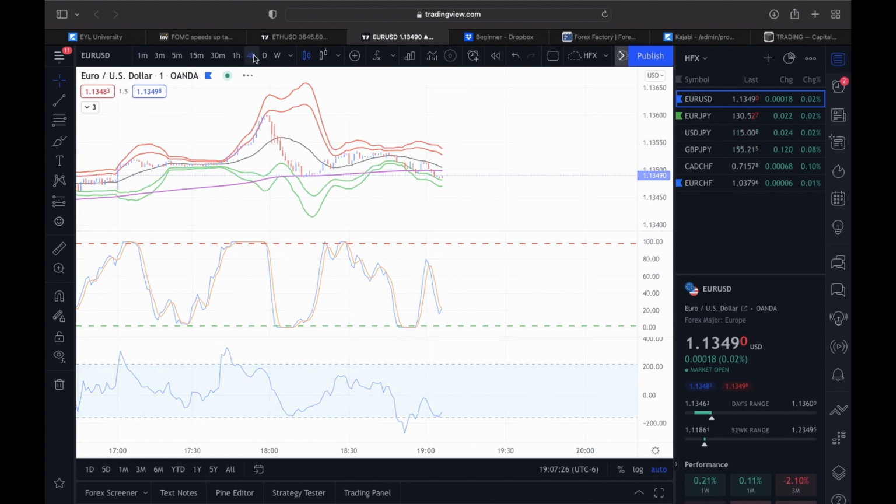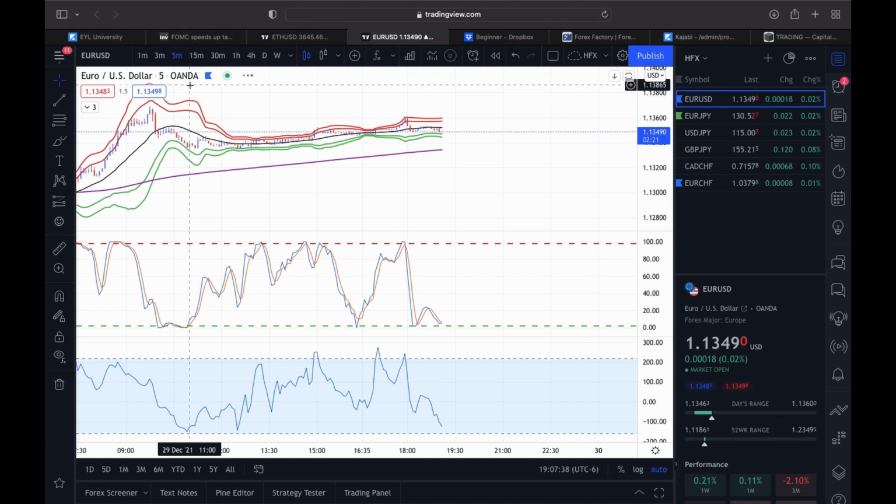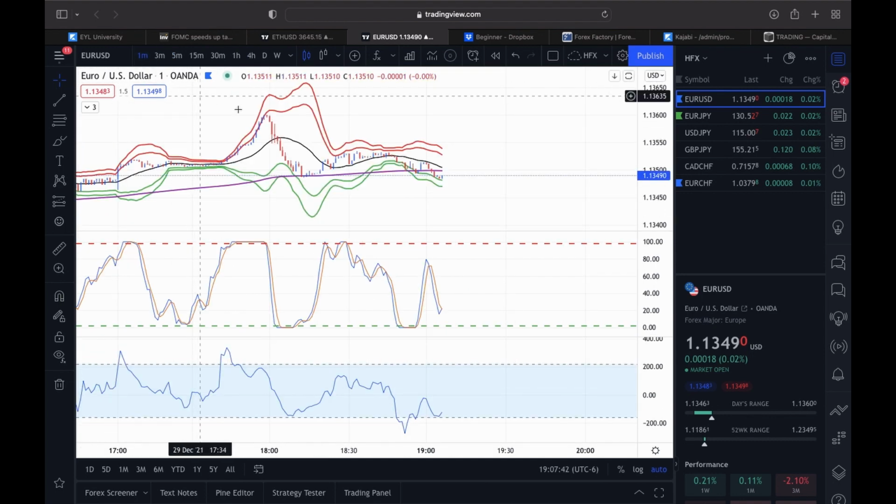It's always good to know where you are in the market. Like if I was to look at the 4-hour time frame, I know where I'm at. I'm at a resistance point on the 4-hour time frame. I'm at a higher point. So that means on a smaller time frame, I want to look for sells, stuff like that, and look for the market to reject off of resistance points that are on my smaller time frames.